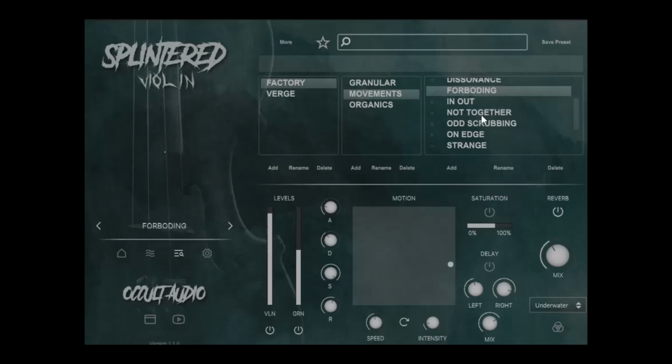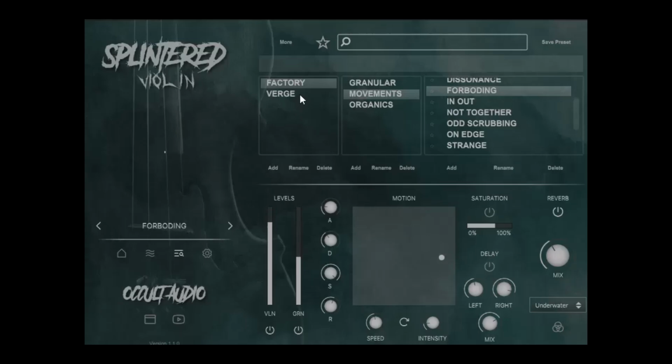Let's have a look at Foreboding. It's not something you'd expect to be like a violin. It's something new. It's going to create something special, and you've got those presets.